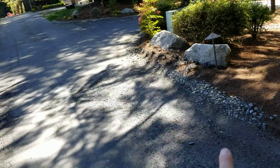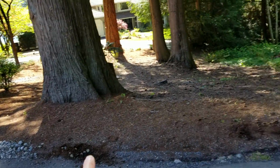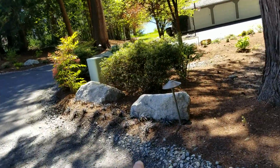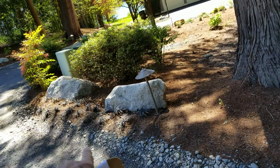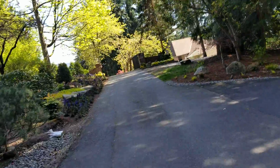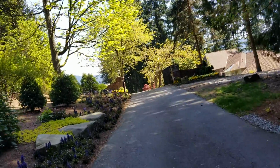And this area has had water trapped. It comes down from there and it comes down from there. But they never let a place for it to daylight. So all we have to do is cut a little swale into this dirt and put 2 tons of extra drain rock kind of in that swale and daylight that, daylight when we have a new finished edge of the blacktop, the asphalt. So we just have a little bit of digging. Just easily can be done with a little mini. Have that all X'd out and clean it up with a shovel in half an hour.